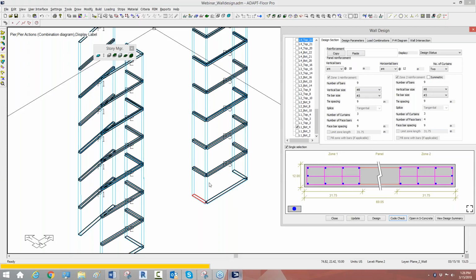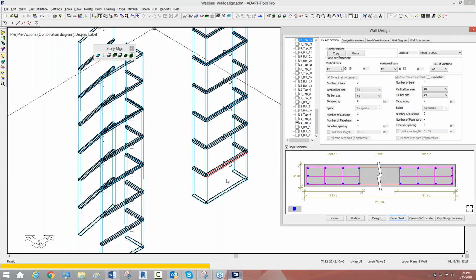So do you see it? It highlights that wall. If I go to level 1, bottom of wall 3, that's this leg. Bottom of wall 2 is this leg, and then I can also do top of wall 4, which is here. There's 2, and 3. So this is how the design cuts are actually generated.